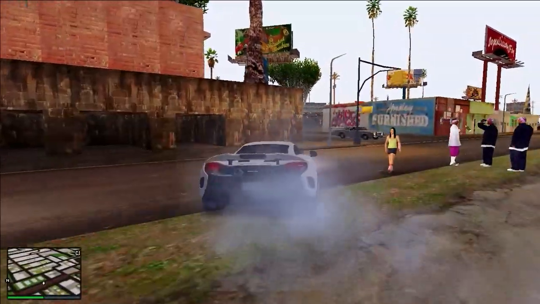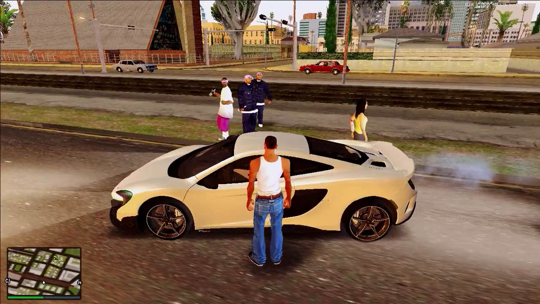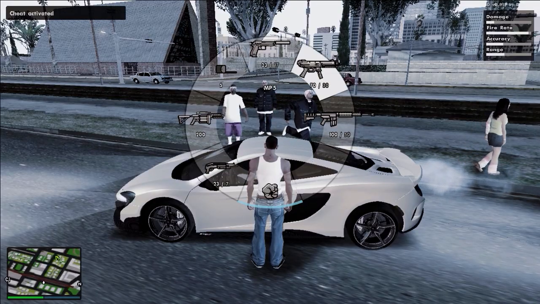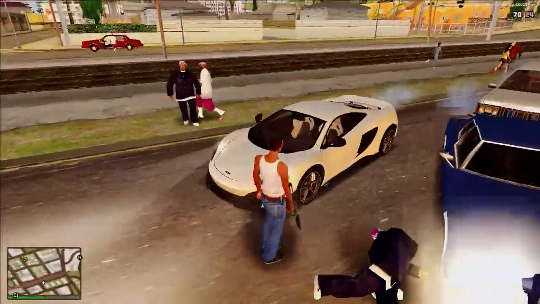Now let me show you some ragdoll animation, you know. Now let me type some cheats. Oh my god. Okay, there we go. Oh my god, as you can see, there is the GTA 5 weapon wheel mod, so you can actually access this. Oh, so as you can see here, guys, ragdoll animation, so it's too good, isn't it?